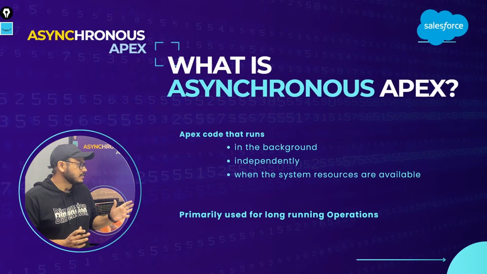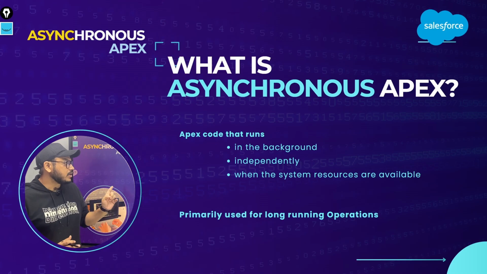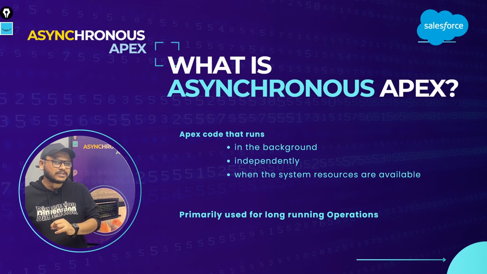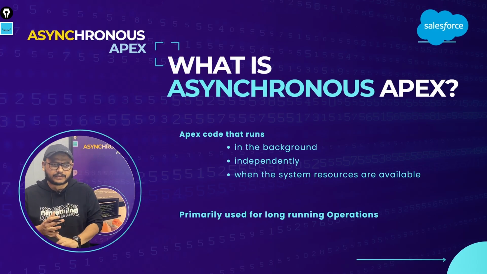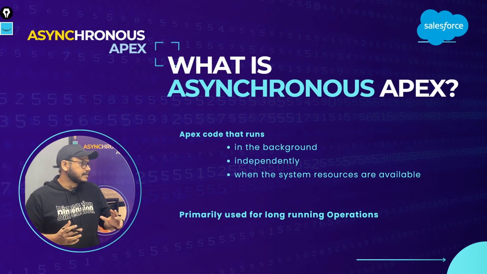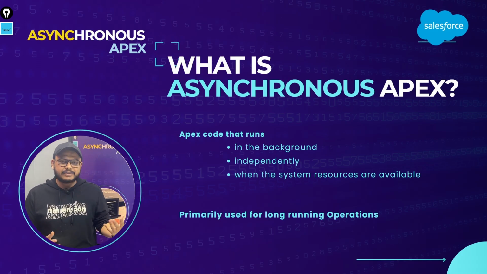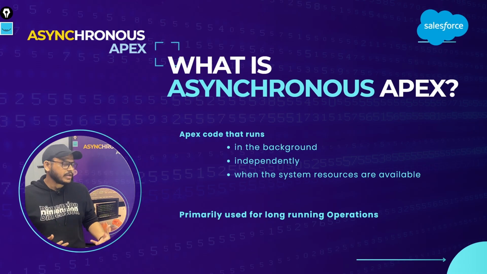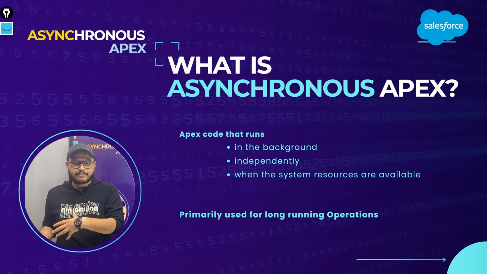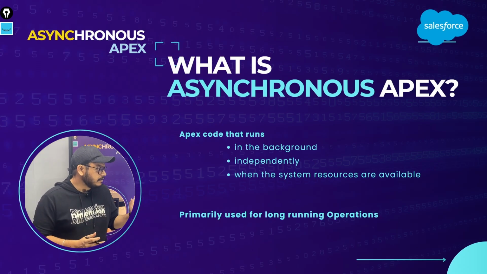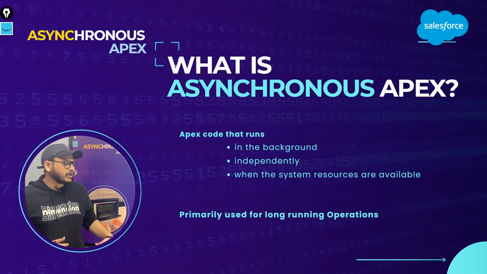So what is asynchronous Apex? As I said, this is Apex code, still a piece of Apex code, that runs in the background and runs independently, so it does not immediately require a user to initiate the code. There are different ways of executing asynchronous Apex, and it is capable of starting to execute on its own, independently and in the background.